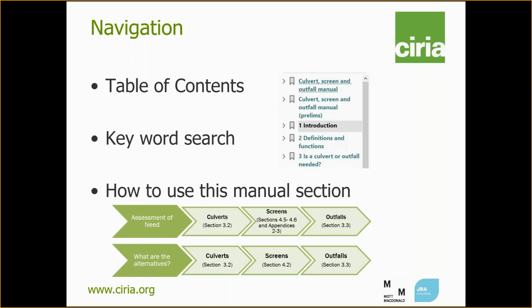In terms of other navigation aids, it is a big manual. It's covering a lot of different topics, which may not be of interest to every reader. So we have a roadmap in the start of the manual called "How to Use this Manual" section, and it'll ask you some key questions such as, are you looking at the assessment of need of a culvert? Then go to section 3.2. Are you interested in designing a new culvert? Then go to these sections and so forth.